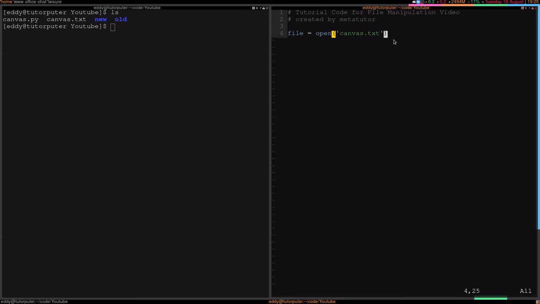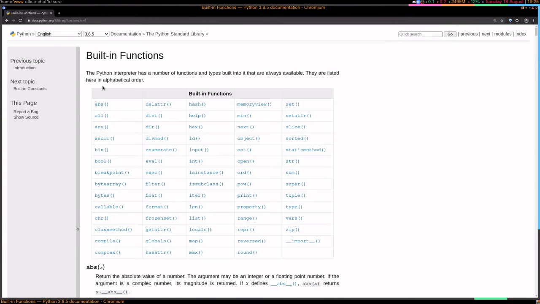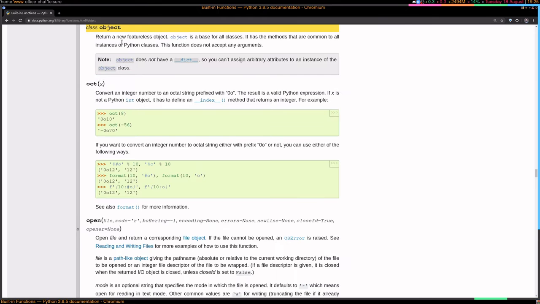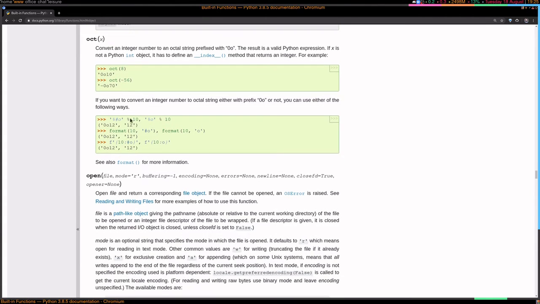What you're opening is, I believe, called a data stream. I might need to double check that, but essentially this is a way of getting data out of a file, and you can actually read about that in this little section over here about object. It returns a new featureless object. Let's see. Nope, that's not what I wanted. Boom.